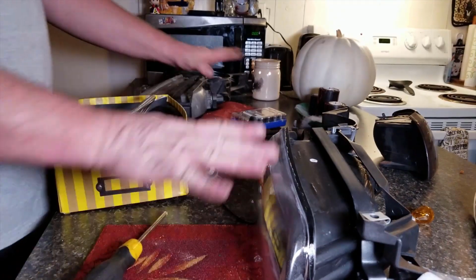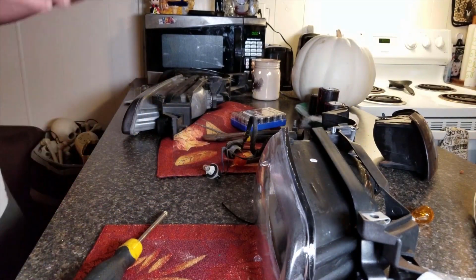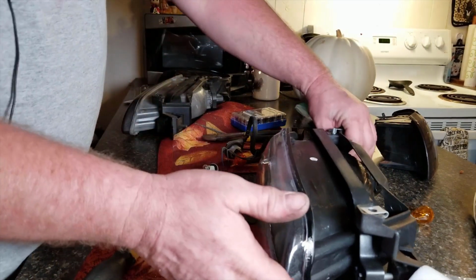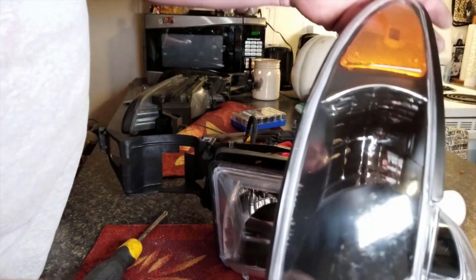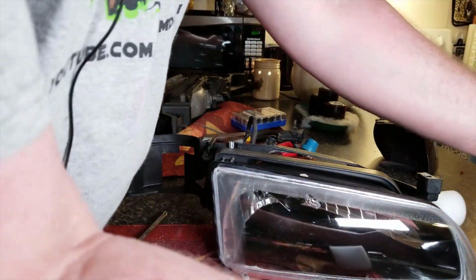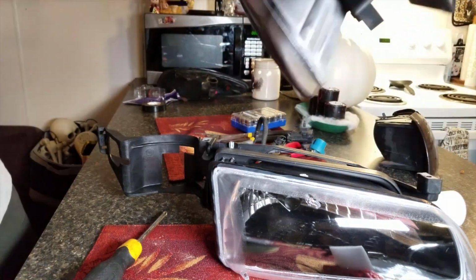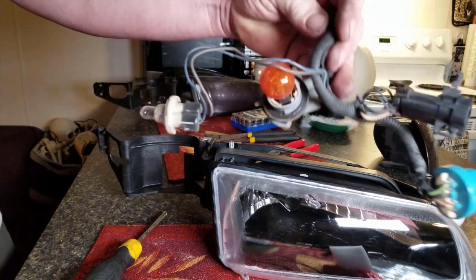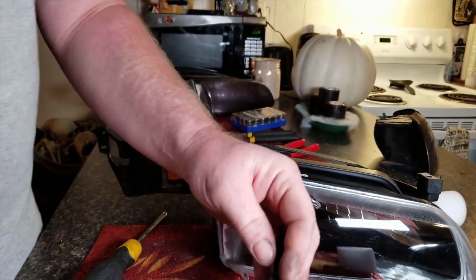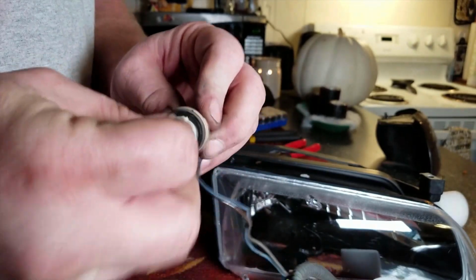This pile of junk is what is going to be my new headlights. What we had to do, because these are the new housings, and you'll notice I did the ones that have the black inside instead of chrome like stock, but these are brand new. These are the old ones, and I've taken them apart because I needed the wiring harness so I can move that over. But while we're in here, figure why not do a few upgrades.